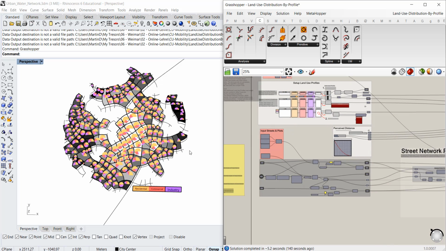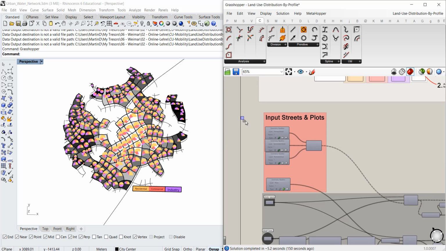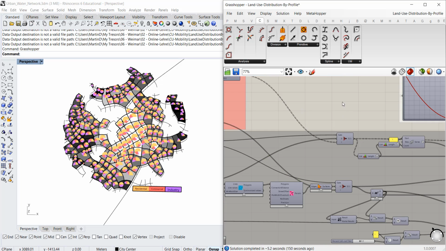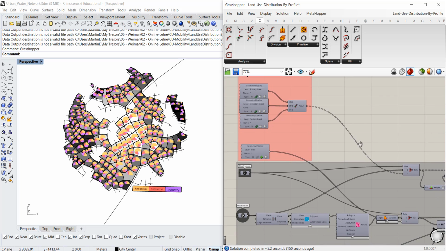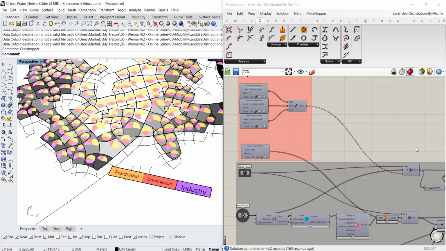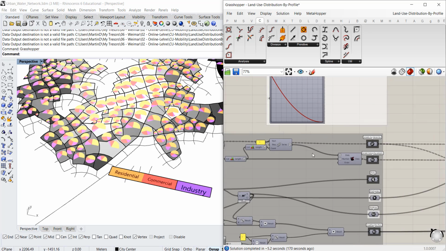And to calculate the distances from one plot to another, we have to get in our streets here, as well as the plots, to assign first of all the according values. Because we have the hierarchy of streets, I give each street hierarchy a weight, like primary streets have a higher weight than the secondary or tertiary streets. So when going from A to B, they would prefer going those streets.